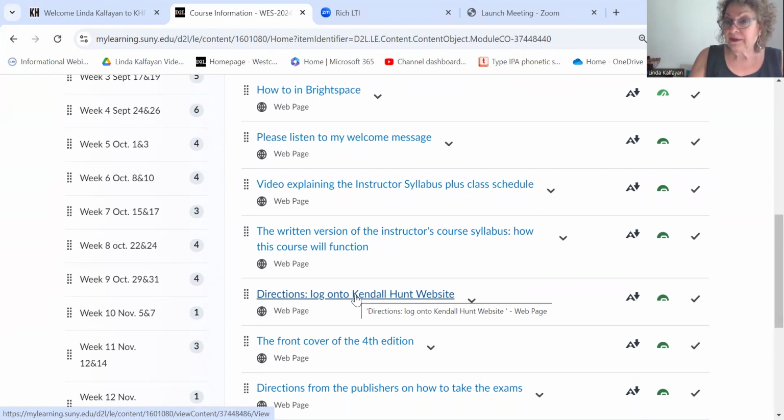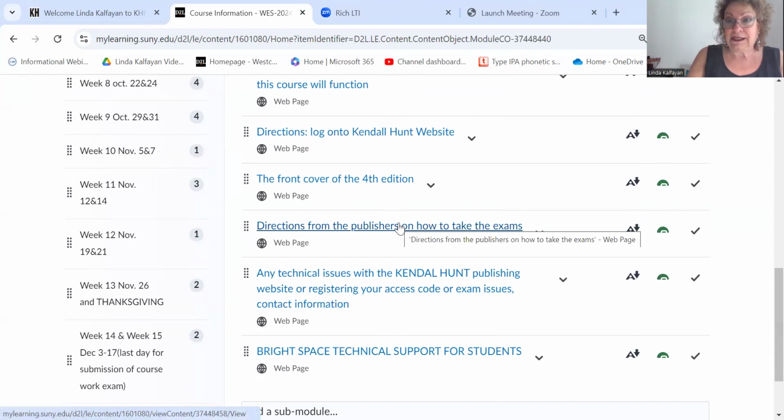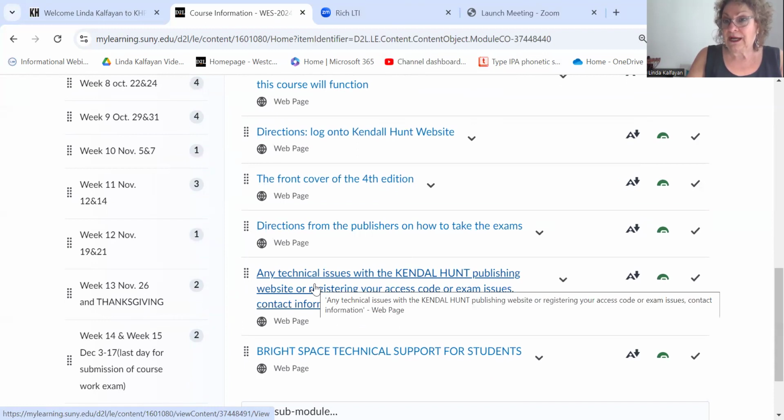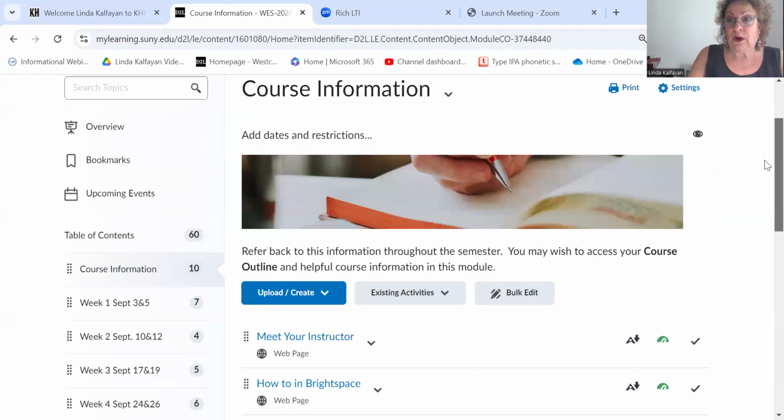You could buy your digital book, but even if you buy the hard copy, on the back of the front cover is a little silvered box where you would take a coin and lightly erase and get your code. Here's the front cover, so you know what it looks like, so you're buying the right book. Here are the directions on how to take the 20 to 25 question exams. If there's any technical issues, there's a 1-800 number to call. There's a link to a website which is almost 24/7, but not. And then if you have Brightspace issues, you click here and there are links. Okay, so everything is in this one area.